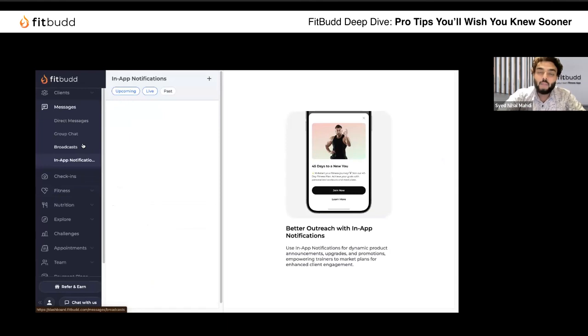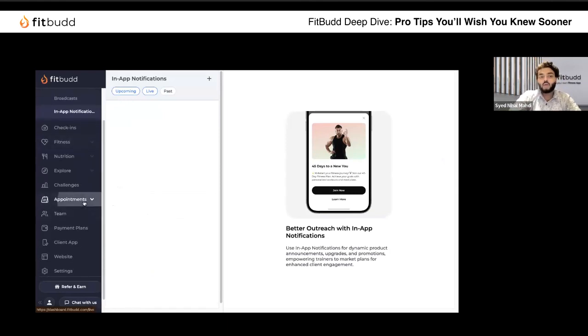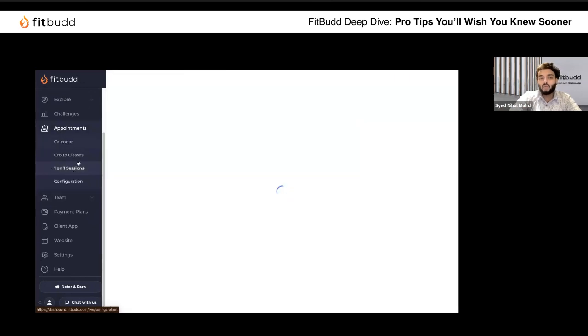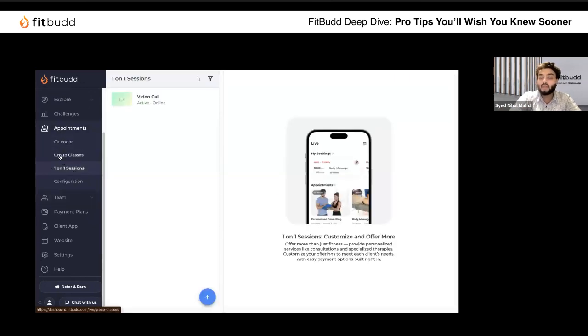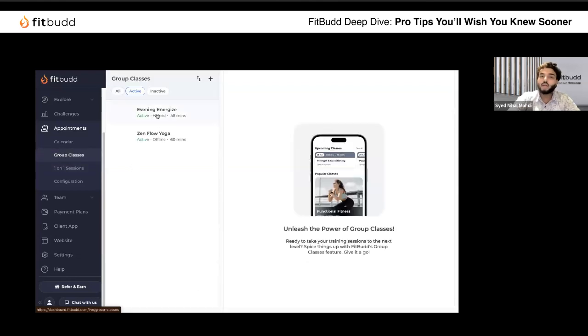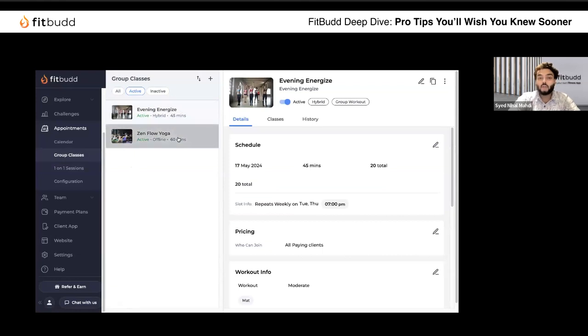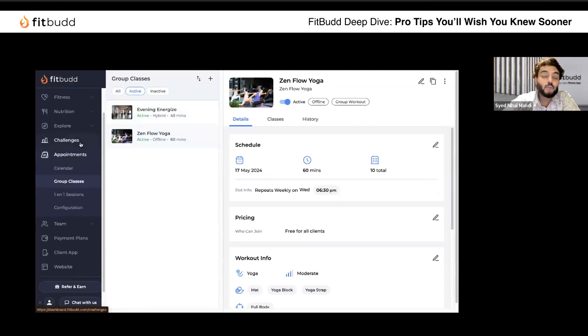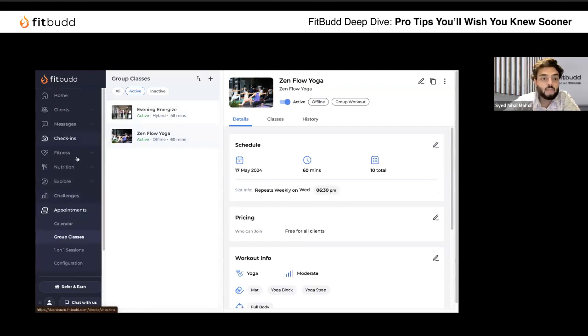Once your client communication is done, one more thing that your client communication will carry will be the one-on-one session. Now, again, we have other extra features. These are the add-ons, the group classes as an add-on where you can create multiple classes as a group virtually or in an offline class if you run a studio. If you want to learn more about these features, please schedule a call with our support team. They can walk you through what these group classes and one-on-one session features are. That is more about your client communication part.